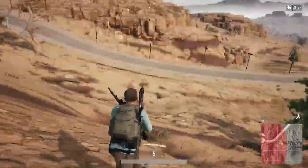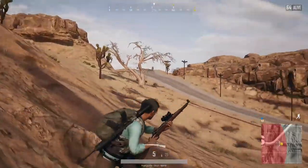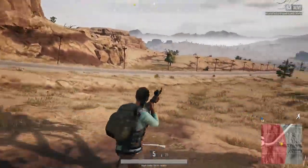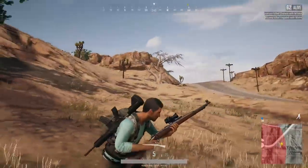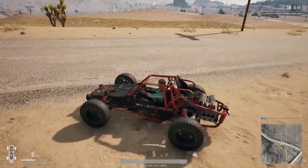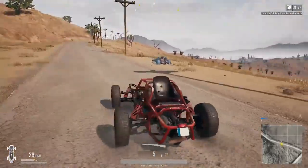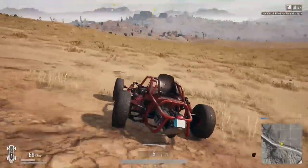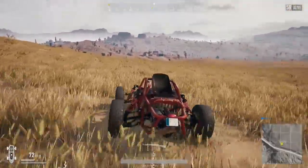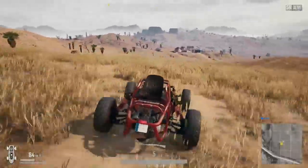Anyway, all the way back in August - I did say I was late on this - a number of exclusive crates were released in Battlegrounds which can contain movie-inspired costumes from Battle Royale. These crates are the Gamescom Invitational Crate, the Survivor Crate, and the Wanderer Crate. Shall we take a look at a few of them? By the way, these will be from the promotional images, because using a loot box system for this would take forever and a lot of money.